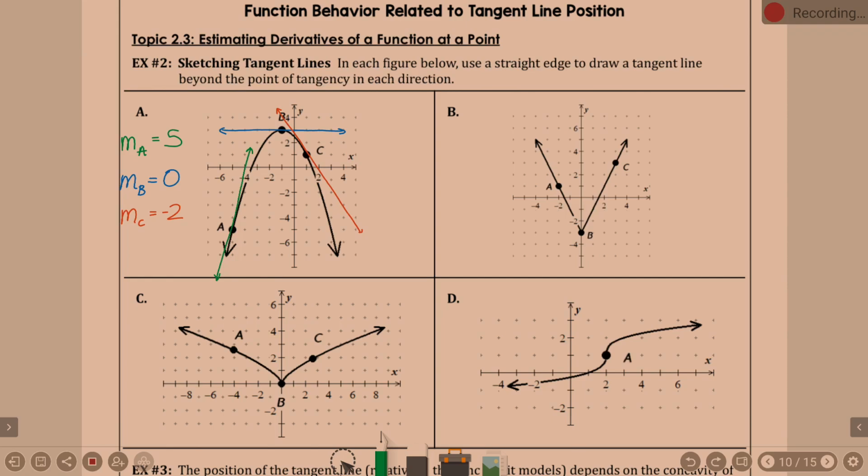So your tangent line for point A is the line that goes through point A. It comes down to what we're trying to do: figure out the slope of the curve at that point, which is equivalent to the slope of the tangent line. Well, we don't even really need a tangent line here to do this slope, do we? So what is our slope? -2. Okay. Rise -2, run 1.